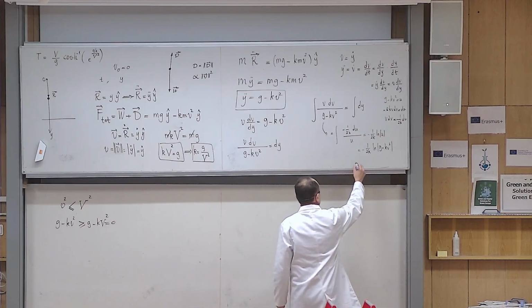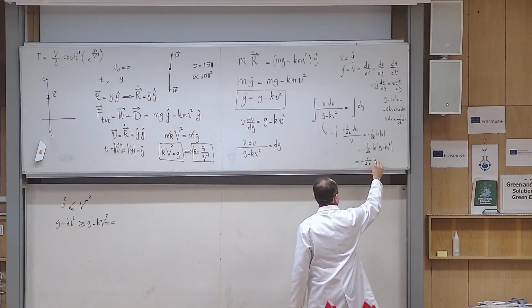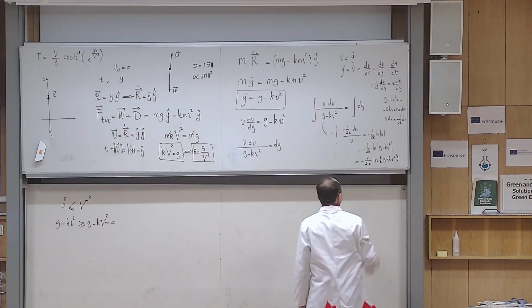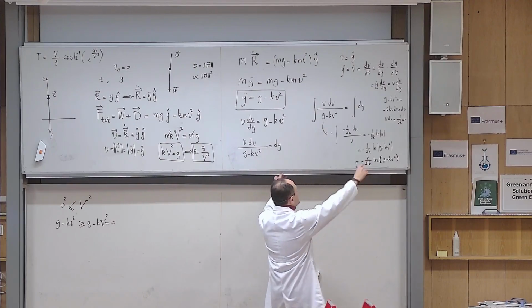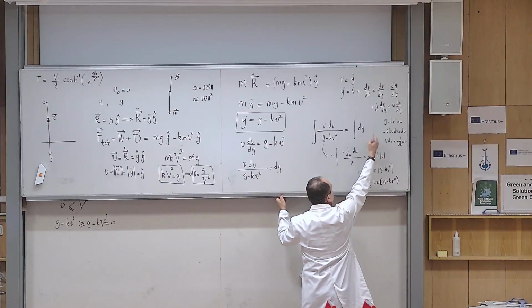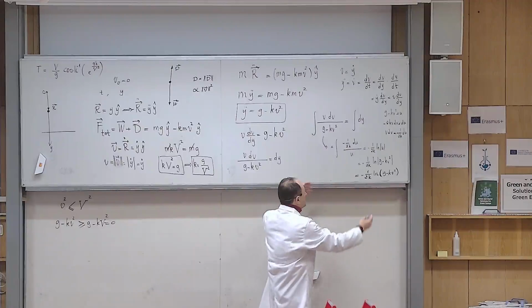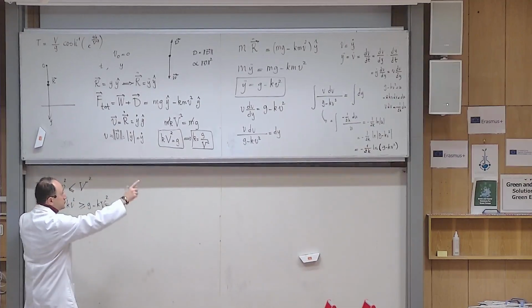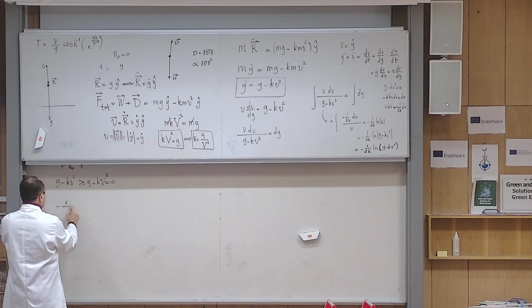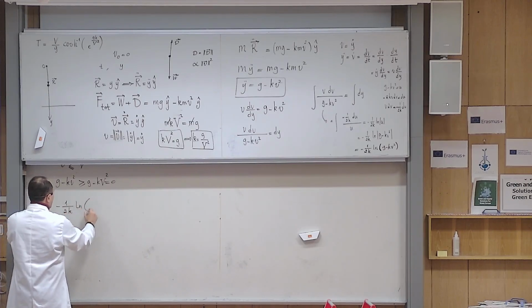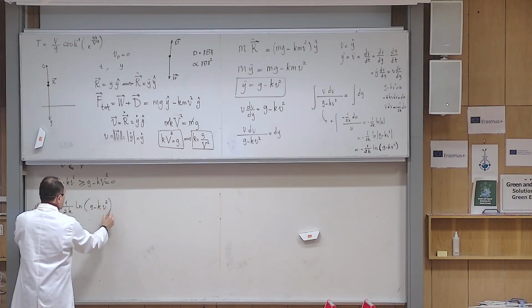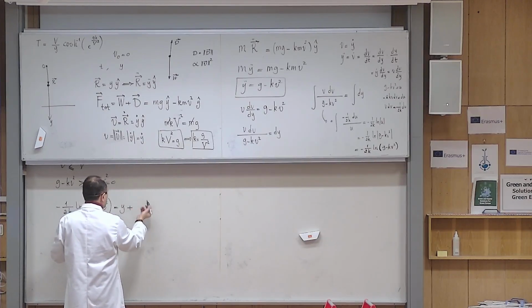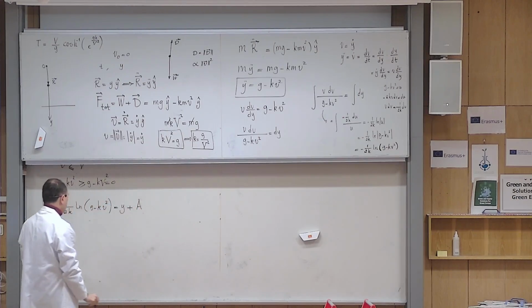Okay. So this becomes minus 1 over 2k ln of, I can just replace it with parentheses. But the integral on the right-hand side is just simply y, and then of course I add a constant of integration. So if I plug everything back there, let me write it here. The left-hand side becomes minus 1 over 2k ln of g minus kv squared. On the right-hand side, the integral of dy becomes simply y. Then I have a constant of integration, so let me call it capital A.